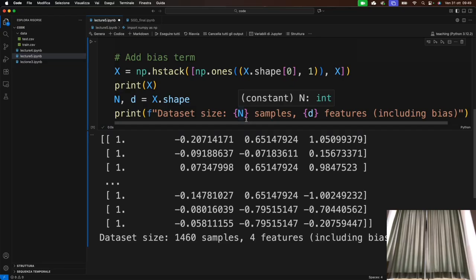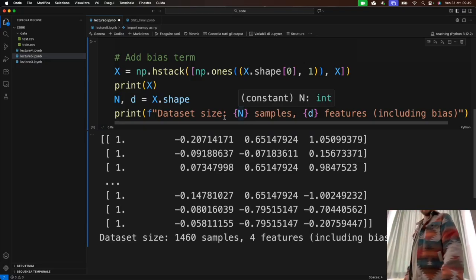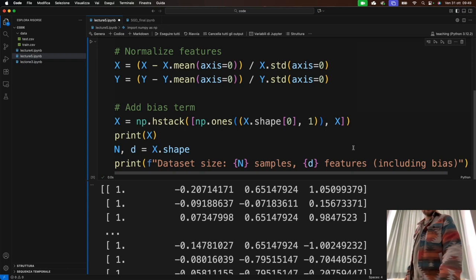Remember not to normalize your data after you add all ones, because if you add all ones and then you normalize, you are trying to normalize something artificial, a column of all ones. That actually creates a mathematical error, because you try to divide by the standard deviation. The standard deviation is 0 because all the numbers are equal, and this creates a mathematical error. So avoid dividing by the standard deviation, and normalize before you add the bias term.